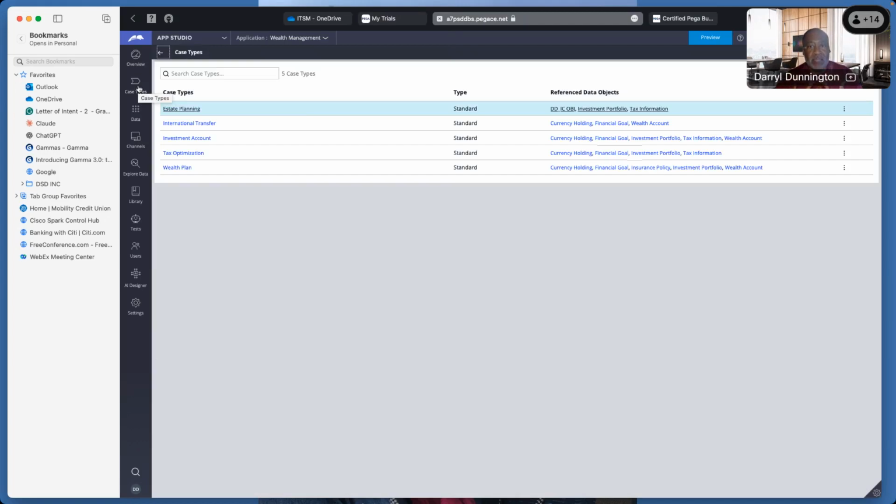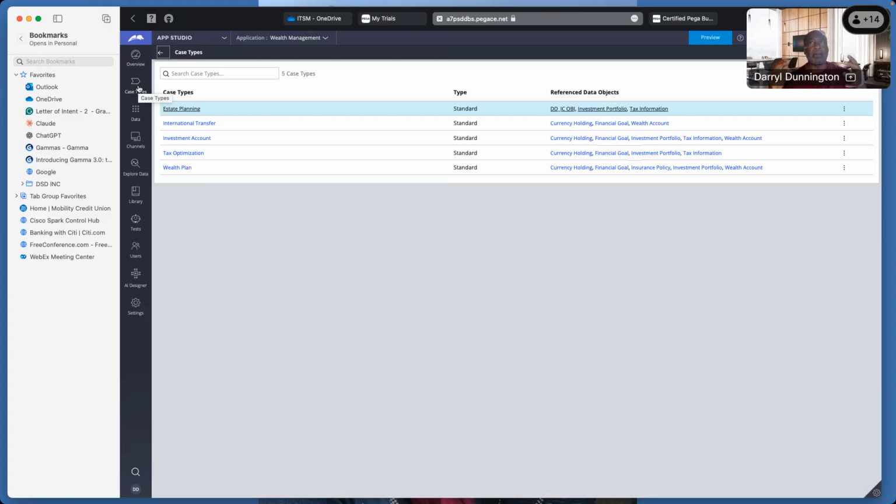That tells me, to inform you that this application has 5 case types. So there's different types of information that we need to capture. Some of that information is shared across the case types, and some of them are only unique to the case type. So we'll take a look at which ones are shared.